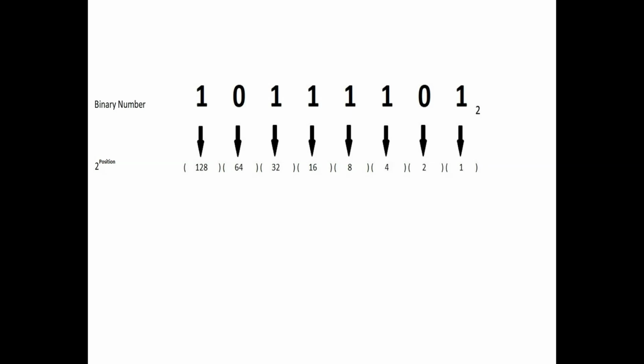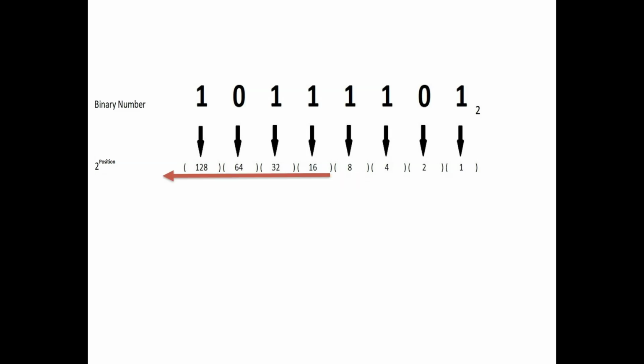So let's continue with the binary number 10111101. How do we interpret the value? Well, we know if this is base 2, then each position to the left is more significant by 2 times. Beginning at position 0, the positional value is times 1. And then at position 1, the positional value is twice that. It is times 2. At position 2, the positional value is twice that again. It is times 4. And then 8.